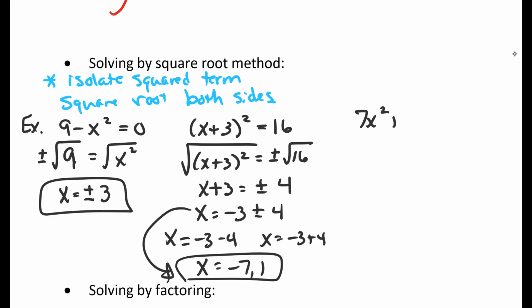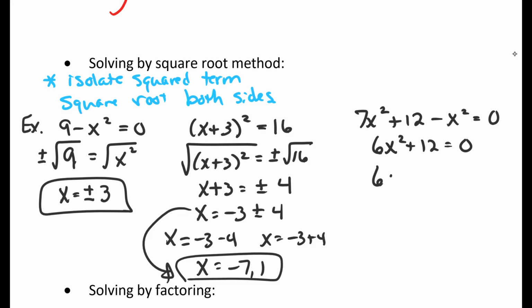7x squared plus 12 minus x squared is equal to 0. When a lot of people see this one, they panic and they go, oh, I don't know what to do. Here's my thing. Do you have any terms besides the constant that are not x squared? Then this is an isolate your variable one. Okay, so you're thinking the same idea, and you're like, okay, I can work with this. Combine like terms because, you know, I would tell you that anyway. And then when you're seeing it, you're like, oh yeah, there's no x term, no anything to the first power. I don't have to worry about factoring. I can isolate with this one.